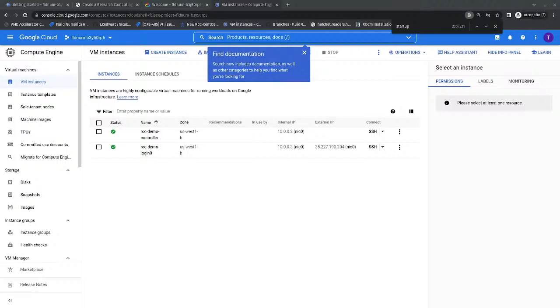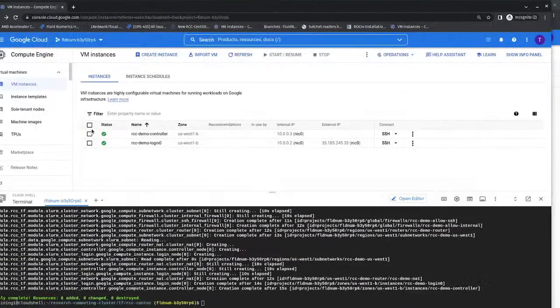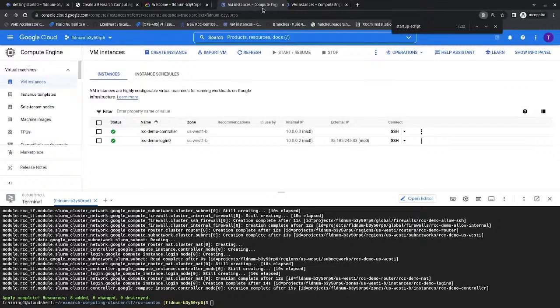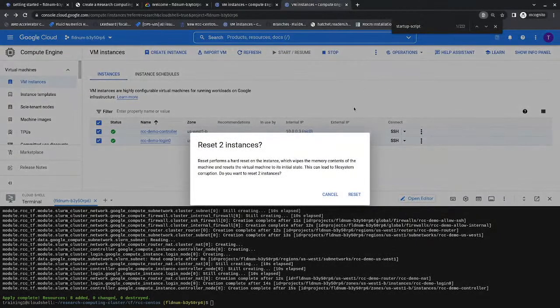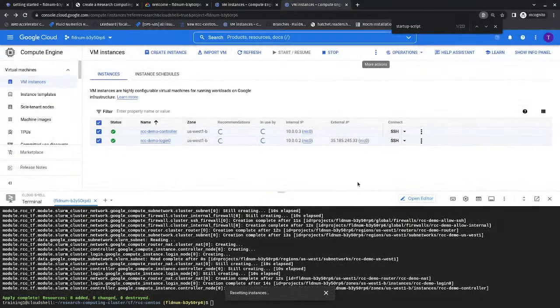I already hit the destroy button, so I'm going the same route as you. Okay, so what we're gonna do, just based on that error, this is weird. I haven't seen this one on my account, but of course doing this on the training accounts, different things are gonna happen. All right, so if we do in that triple bar menu, we'll hit reset, reset, and give that another go.